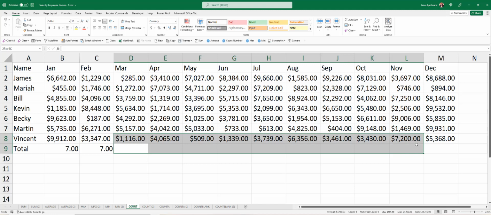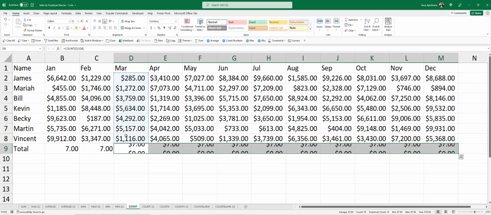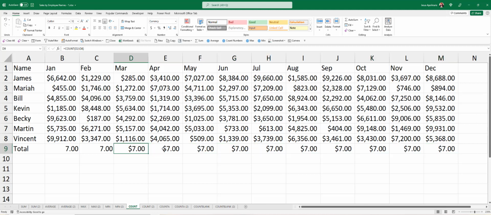Now I'm going to select all of the empty cells, hit equal sign, the Count function, Tab to bring it in once again, and this time, without the close parenthesis, I'm going to hit Ctrl+Enter, and boom, all of the numbers are 7. Even though I didn't change the currency format, this really means 7 counts of the selected cells, which is what I used the Count function to calculate. So that's basically what the Count function does. It calculates the amount of selected cells, and tells you how many cells you actually selected.